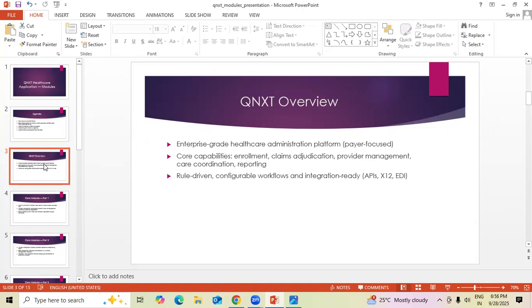Say some XYZ is a hospital where a patient has undergone treatment. Which insurance company are they tied up with? That is provider management, or provider network management. In our systems, especially on the payer systems, we have to manage the provider network. We have to make a list of all the providers whoever we are associated with as the insurance company, and we have to manage that subsequently. This is all about what we call provider network management.